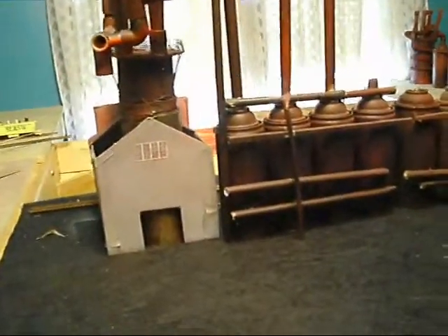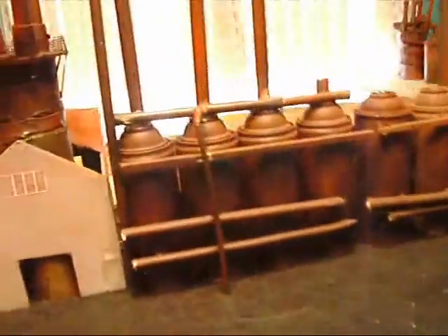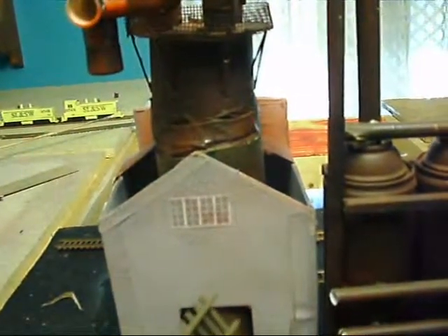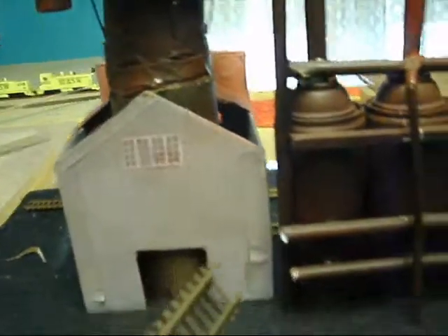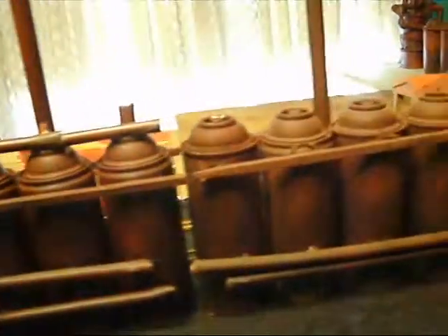I've turned the board around and there are some things that had to be put on here. The dust collector will come down through here and then it'll go through the washer scrubber and some other things that'll go along here. I've just got to remember which ones go to which furnaces.